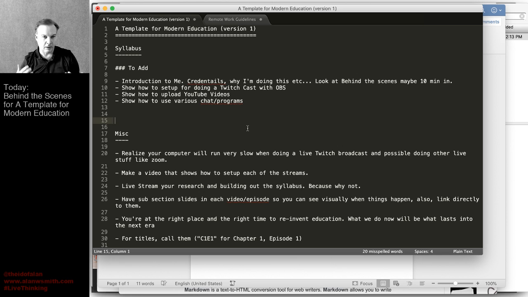Since some of the thing I was talking about was education, why don't I actually try out the template as I'm building it? I'll define the first version of the template, and then I will stamp out a version of the template and use it to actually talk about using the template.